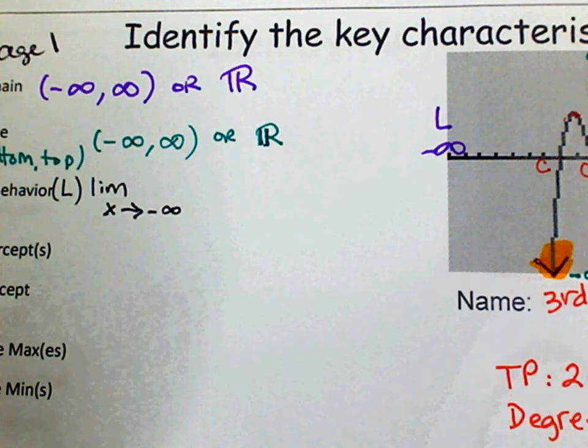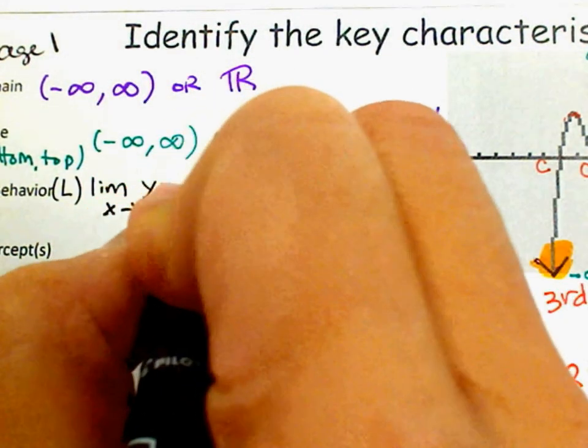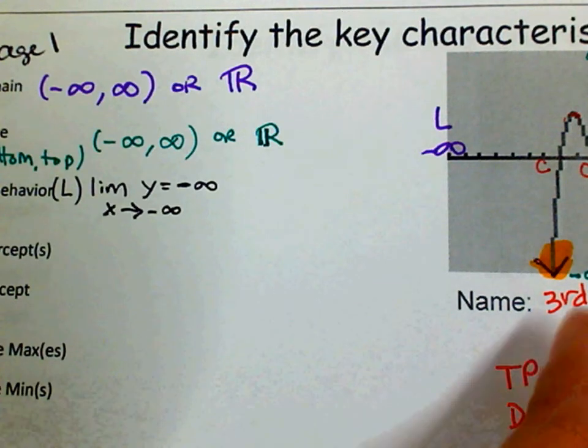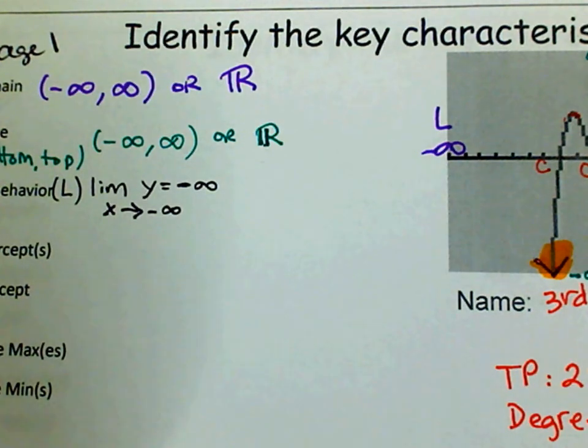Down. Am I falling down on the left side? If I'm falling, where is it? Y is what? Negative infinity. See that right there? I'm falling left. Am I falling left? Left side, falling, negative infinity. Okay? Think of where your graph's going. It's kind of pointing like southwest, isn't it? South is negative infinity, west is negative infinity. Think of directions.